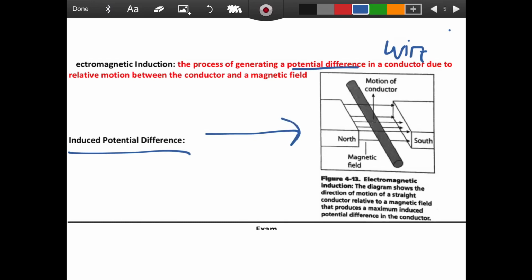And this diagram shows two magnets and the motion of a conductor. By moving this arrow up, you are crossing the magnetic field lines. So if we were to take this wire and move it towards the magnet, either one, it's not crossing any of those magnetic field lines or flux lines. Therefore, it is not inducing a potential difference. But if I move it up or down and I cross those magnetic field lines, I'm inducing a potential difference. And I could use that potential difference to provide voltage to a circuit.